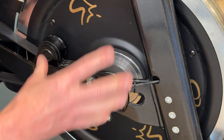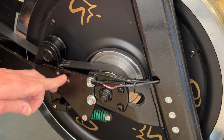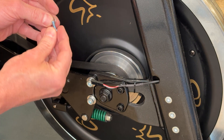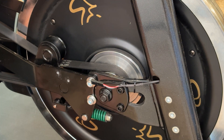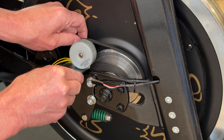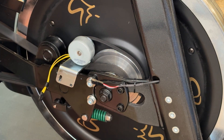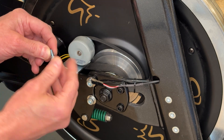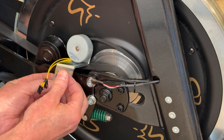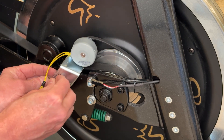Now we're going to take the provided hardware and remount the generator so the belt has better alignment. First, take the washers that were on the original bolts and put them on the new longer four millimeter bolt. Take the generator, make sure the belt is best you can on the front pulley, and then seat that belt onto the pulley on the generator. Take the longer four millimeter with the washer on it and start to put it all back together. Take the provided washer and put it on the inside of the bracket — this moves the bracket slightly outboard to get better alignment and get that belt noise resolved.